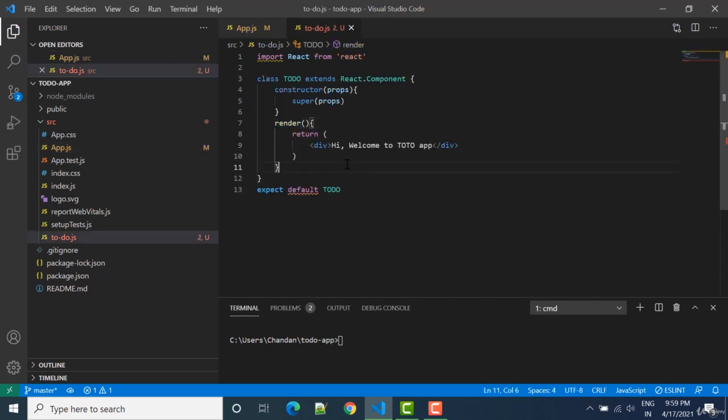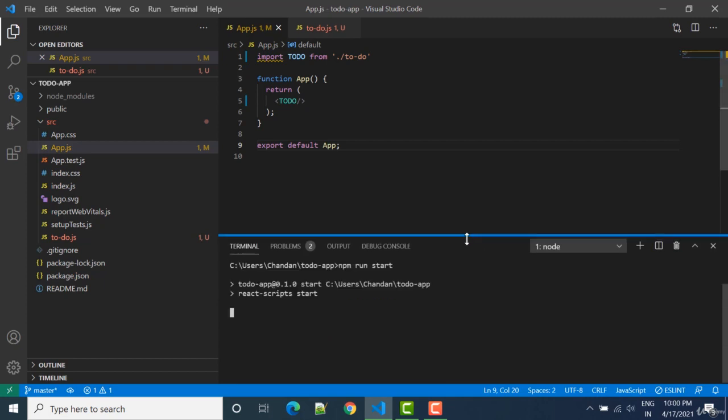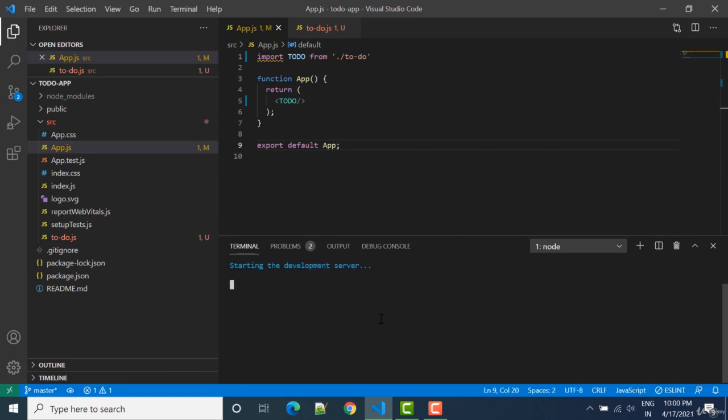Once we save, it should work. Now we can write here npm start or npm run start. We can enable ESLint also.